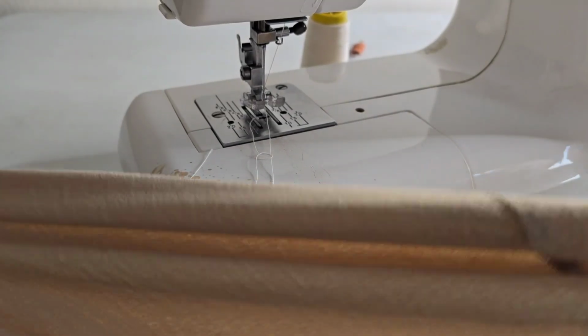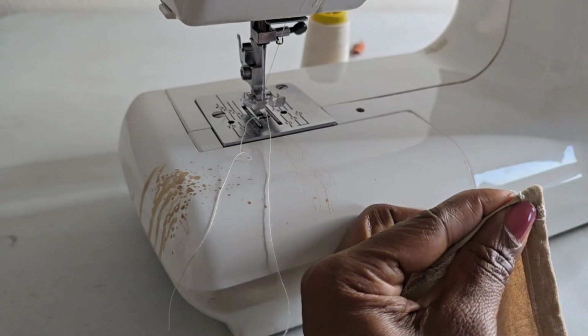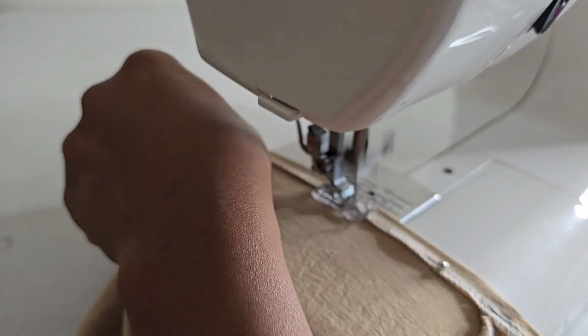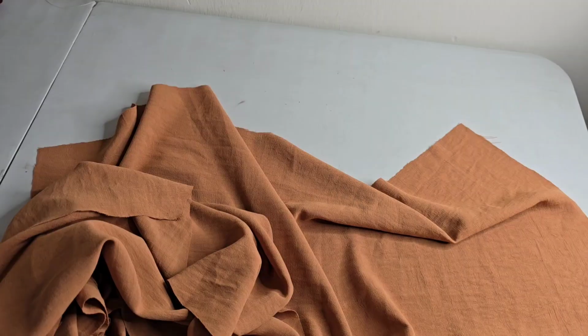After this, I went ahead to lock the hem and then neatly stitch it down. So this is basically done for the first outfit. Now for the second outfit.